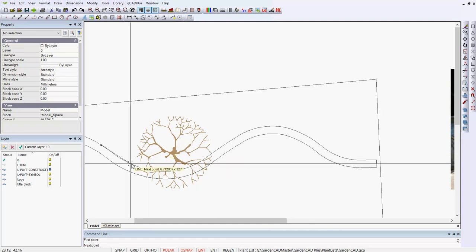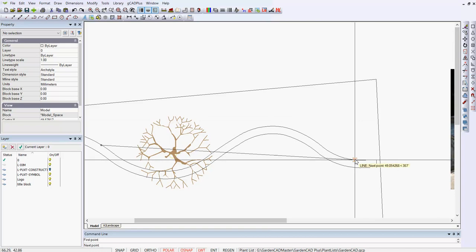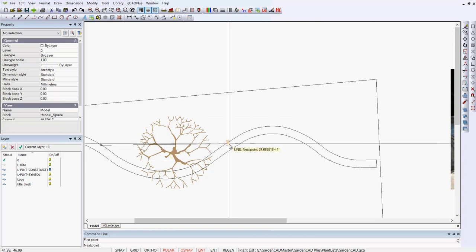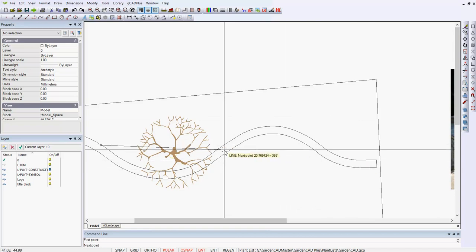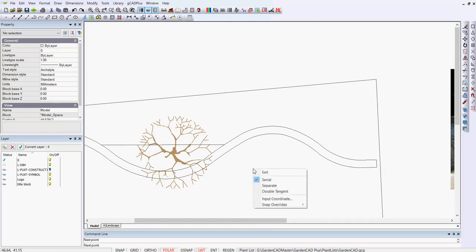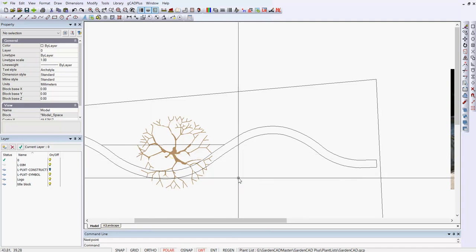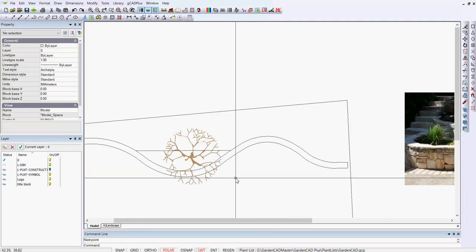It can't work, whereas if I came this way, perpendicular won't work. So we do need to use that nearest option again, and if we put polar on, so we can move it like so and pick up the line in that way. It's positioning by eye, but I think that works reasonably well.